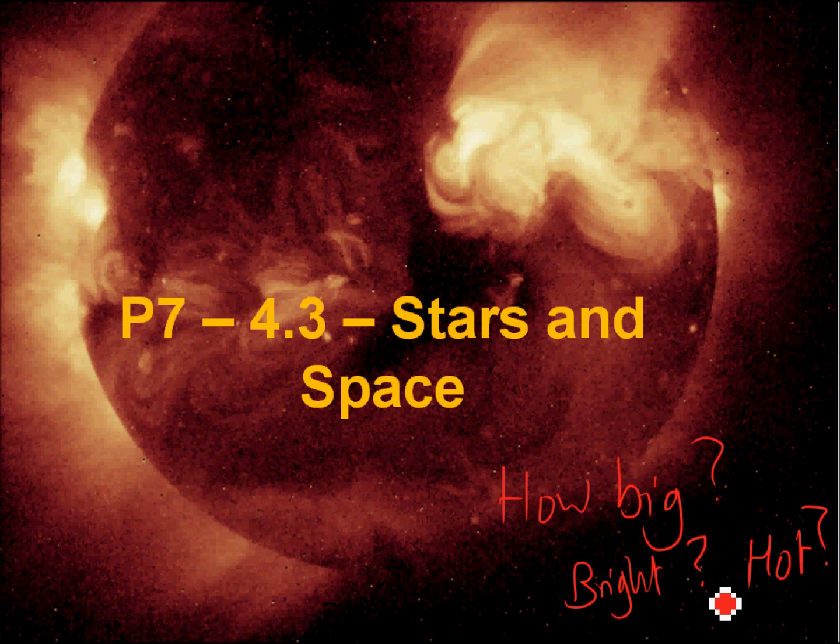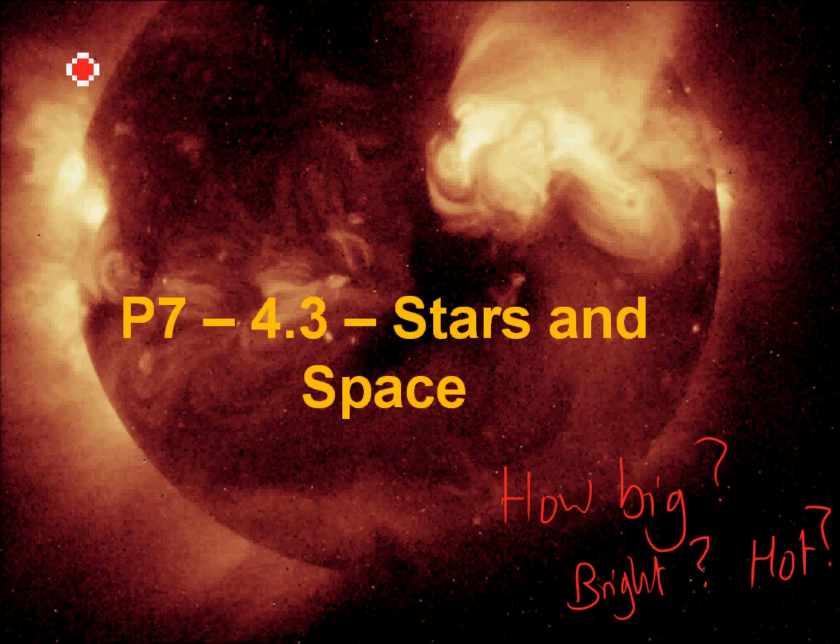By having a look out into space and seeing all the different types of stars, we can then try to work out how stars change over the course of their lifetime. It's very hard for us to look at our sun and think about what might happen to it in the future, because it's doing the same thing. It's been doing the same thing for thousands of years as far as we can tell. But if we look at some other stars, we can maybe get an idea about what the future holds. So this idea was a popular one, and there were a few different scientists working on this sort of thing.